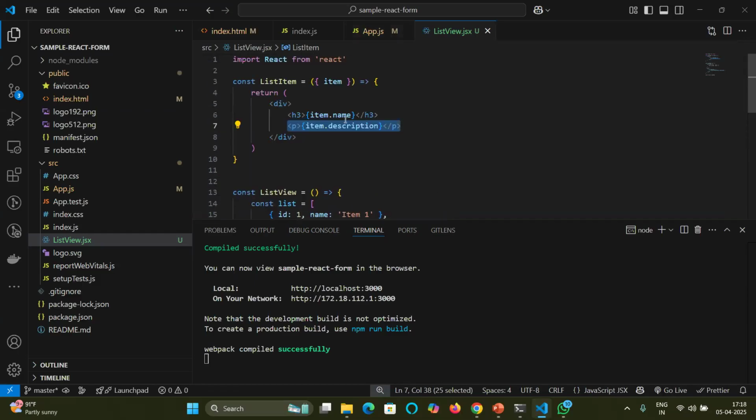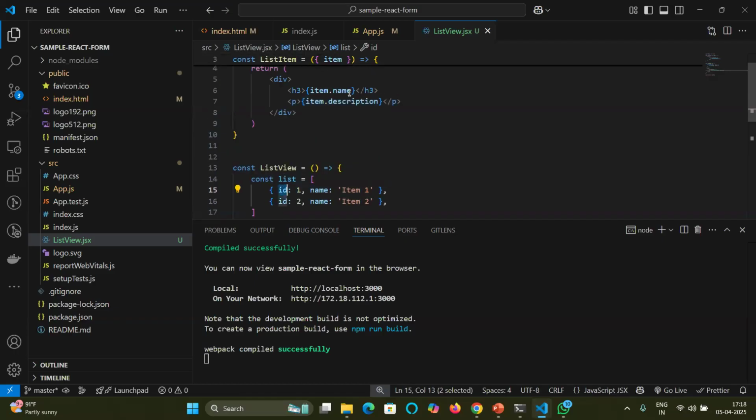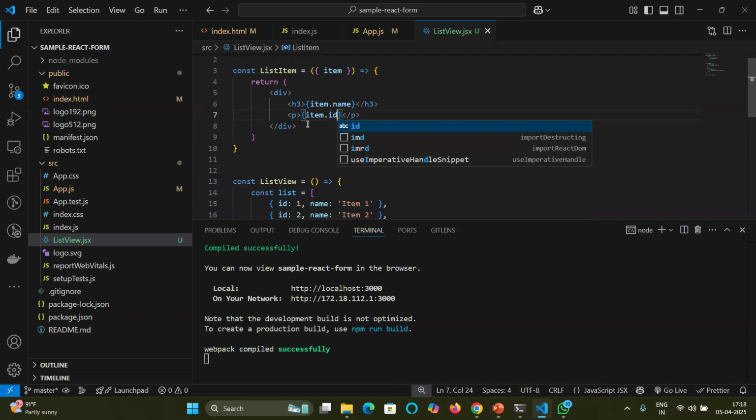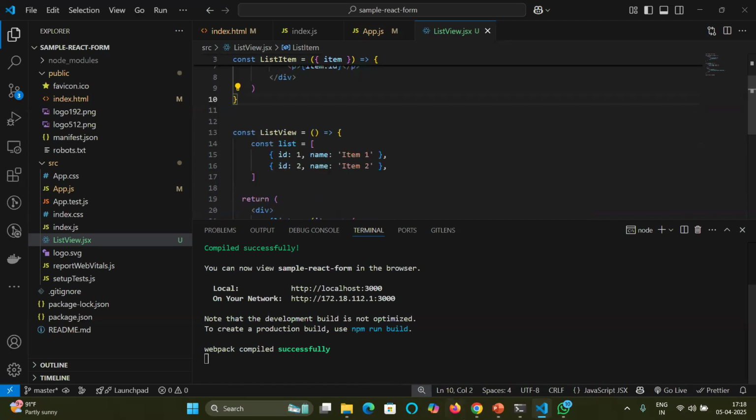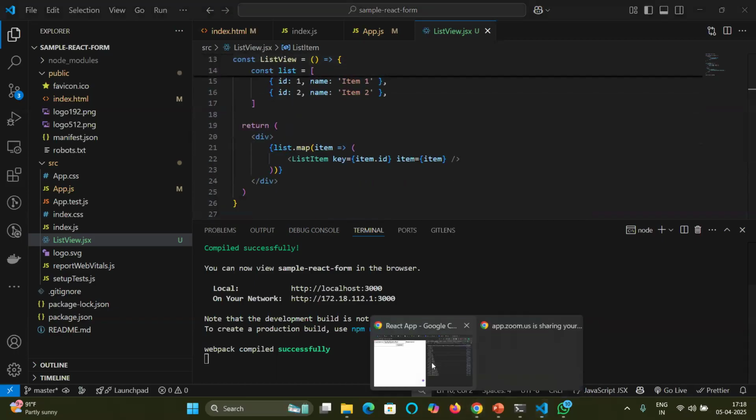Let's see. We don't have a description here, right? If I print the id instead of the description, in the paragraph tag I am displaying the id, and in the h3 tag I am displaying the name. Let's see how it looks.